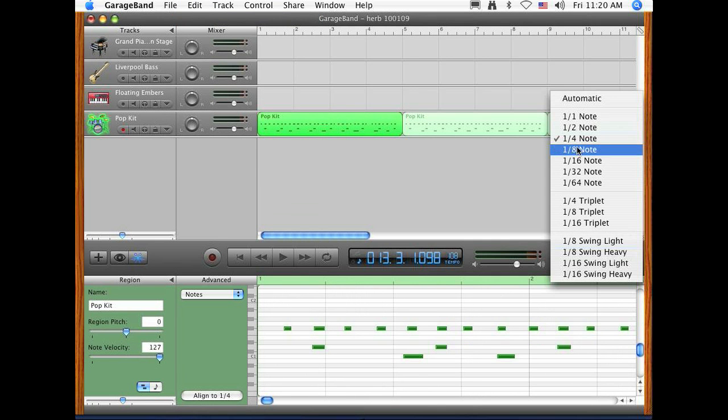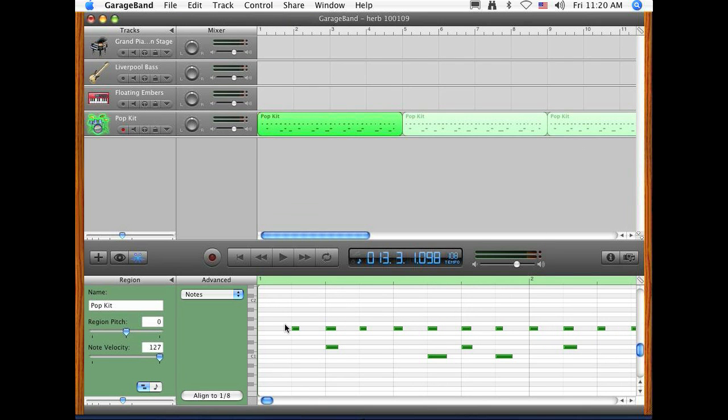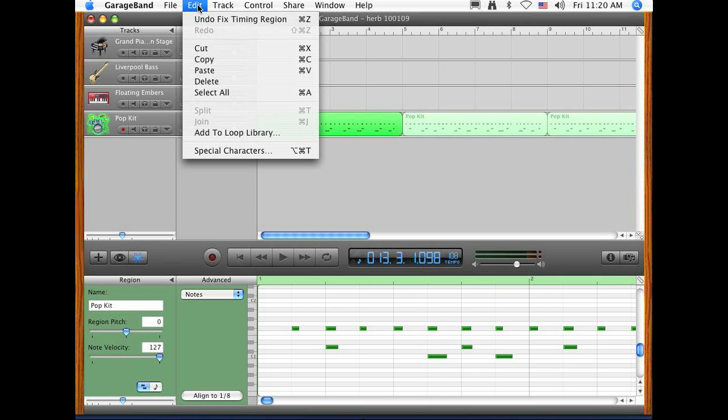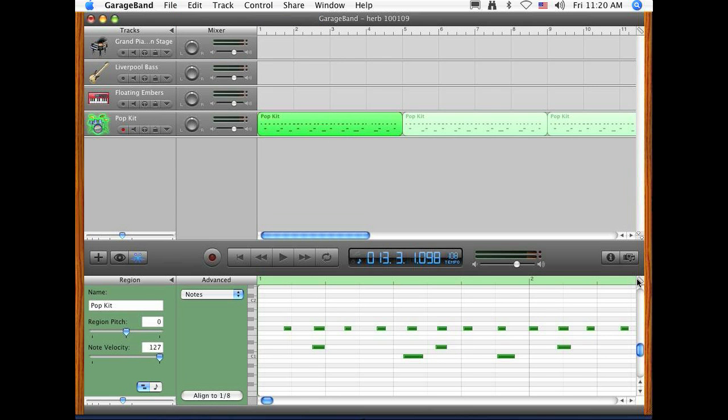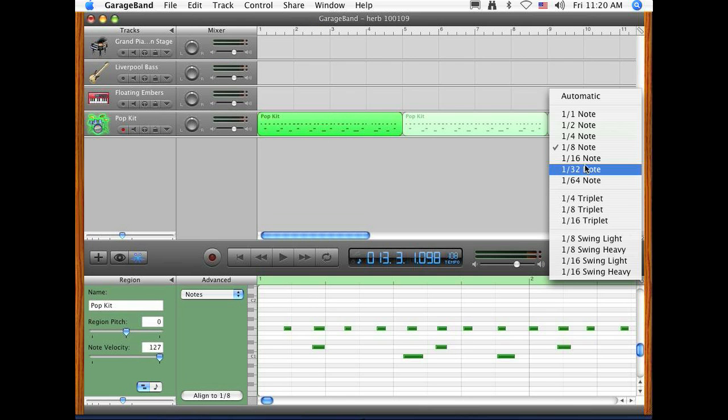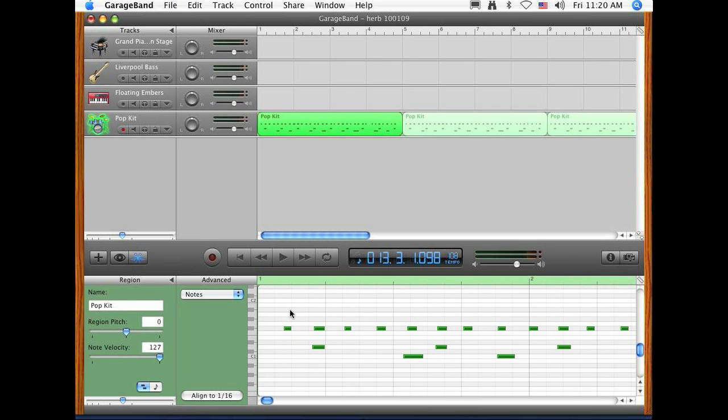Let me quantize. Now I'm going to use this arrow here. I'm going to quantize the 8th note. Now 1 and 2 and 3 and 4 and. I'm going to do that. Let me quantize it this time to a 16th note. Now you got 4 separations per beat. So you see how that works? Depending on what you're quantizing it to, it's going to change. And let's listen to a couple of those. Here's the normal.